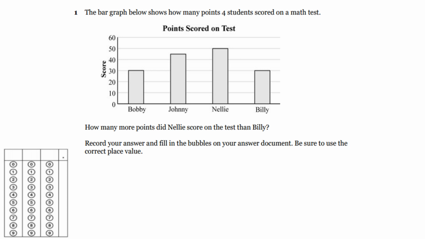Scholars, for problem of the day today, we will be looking at the following problem. The bar graph below shows how many points 4 students scored on a math test. How many more points did Nellie score on the test than Billy? Record your answer and fill in the bubbles on the answer document. Be sure to use the correct place value.